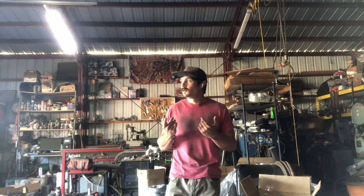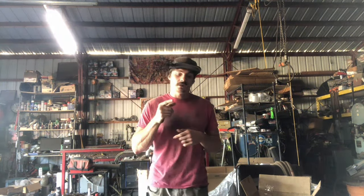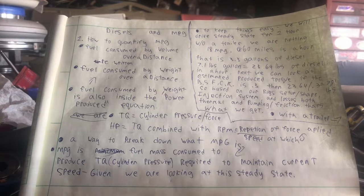What things in the system will have the best return on investment when it comes to getting better miles per gallon? There's an upper limit — there's not really a lower limit in diesels until you melt the piston. The upper limit is basically the thermal efficiency with the fuel: how much cylinder pressure can be produced with a given weight injected. So we'll go to the paper and get going because this is going to be long — probably three or four pages worth of stuff.